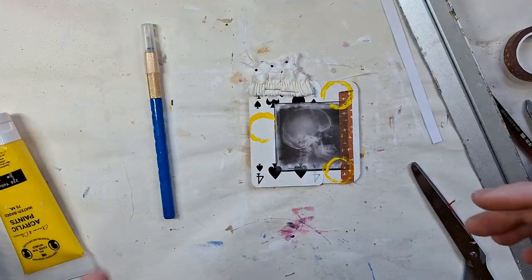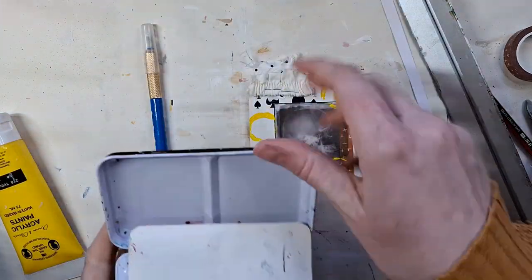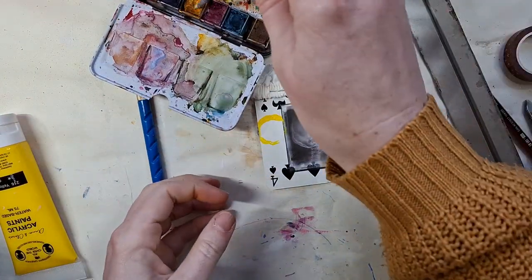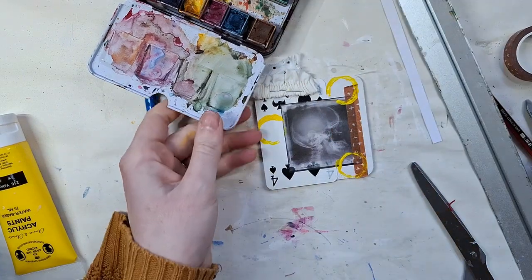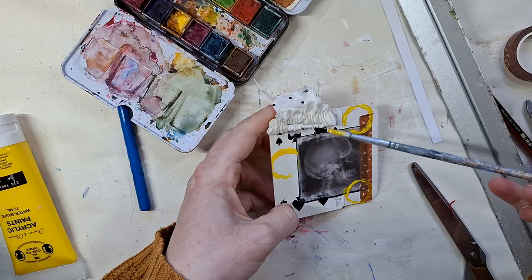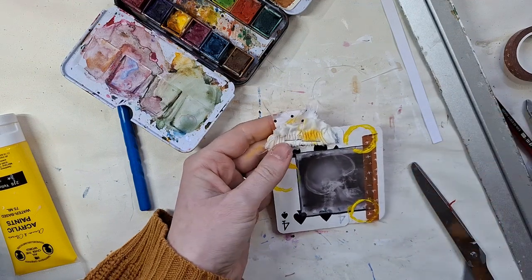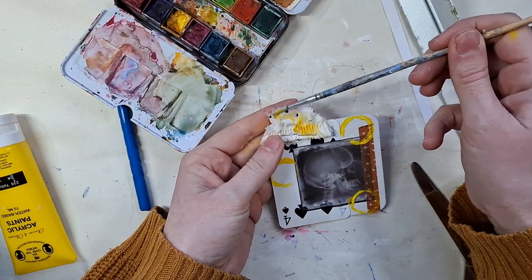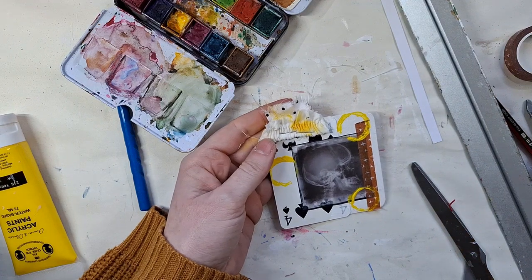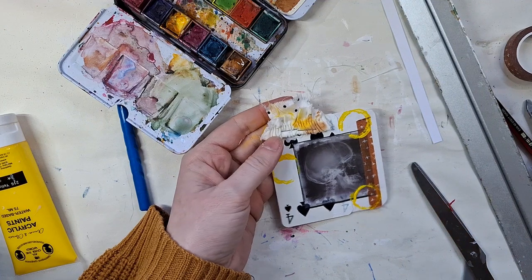Grab a little bit of yellow watercolour. Add that to the fabric a little bit. I think we need a little bit of brown as well, just to bring in the brown from the tape.